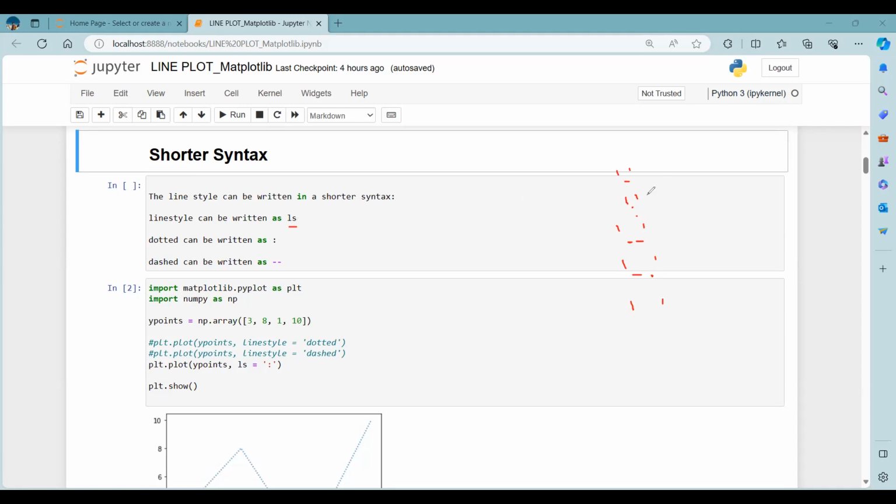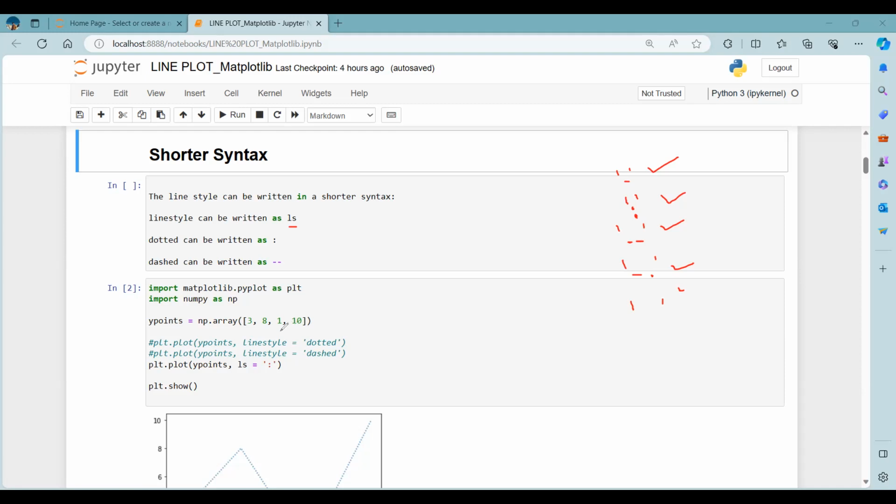There are five types of styles: this will be normal, basic, this will be dotted, dashed, dash dot, and this is none. So these are the five options for changing it.